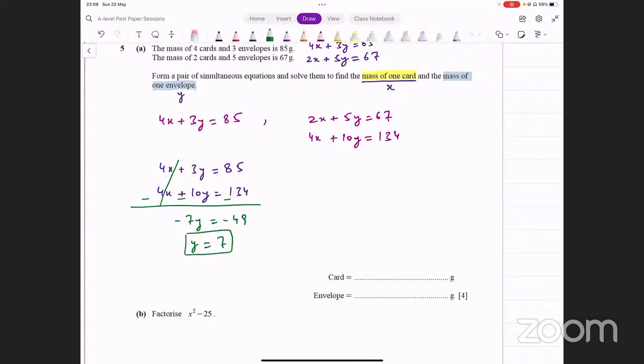अच्छा, अब आपको corresponding value of x find करनी है. किसी भी equation के अंदर input कर दें. इसमें कर दें या इसमें कर दें, that's your choice. I'm going to do it here in this equation just randomly. So that gives me 4 into x plus 10 times 7, that equals 134. 4x equals 134 minus 70, that is 64, and x is going to be 64 over 4, which I assume is 16. x की वैल्यू आपके पास यहाँ से 16 आ गई.